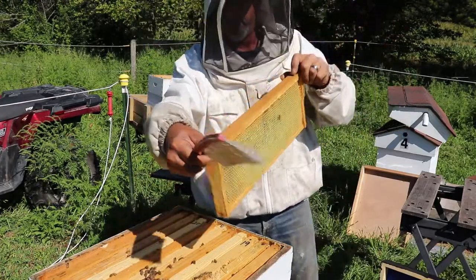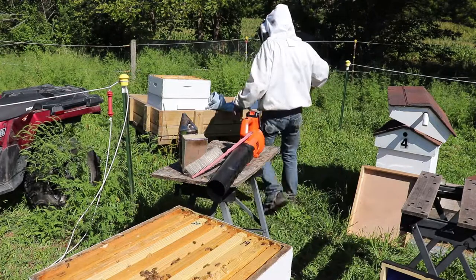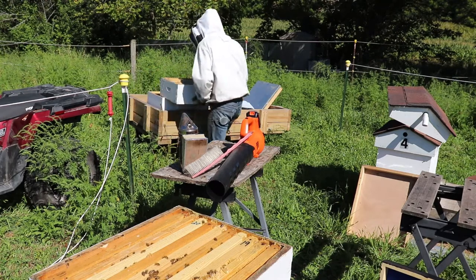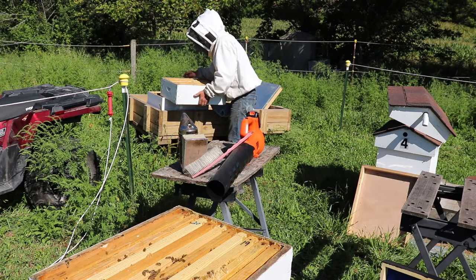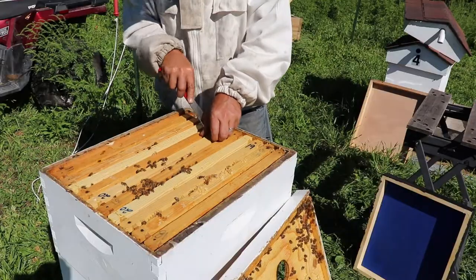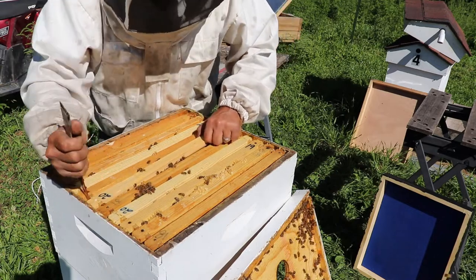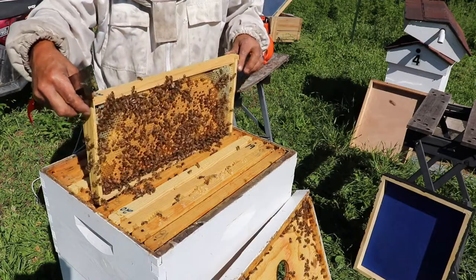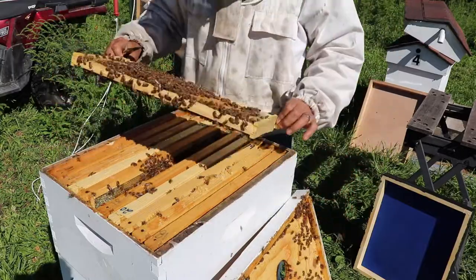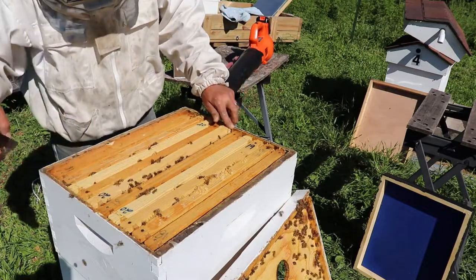They're actually being pretty good. This hive is usually really mean. A lot of bees, a lot of brood. That looks good. Looks great. Winter bees, we like winter bees. Okay, girls, I'm gonna leave you guys alone. I'm not gonna mess with them today.